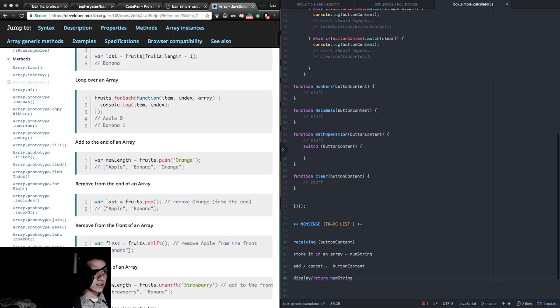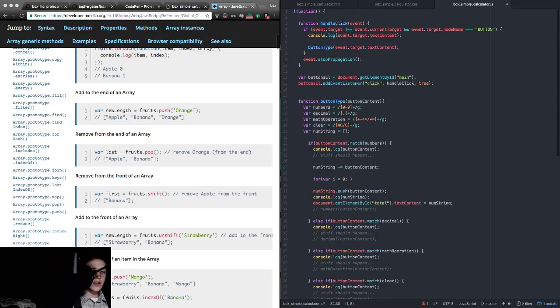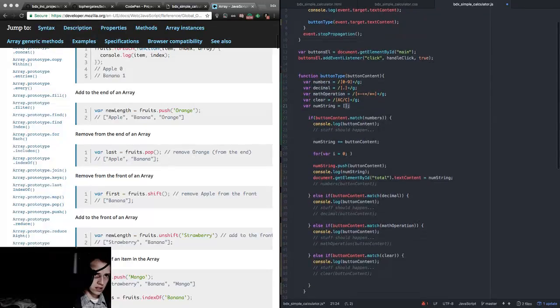Alright. So. Baby steps to get it to at least display. We're already receiving it. We need to store that in some type of array. The variable number string is an array, and it's ready and waiting to hold button content.